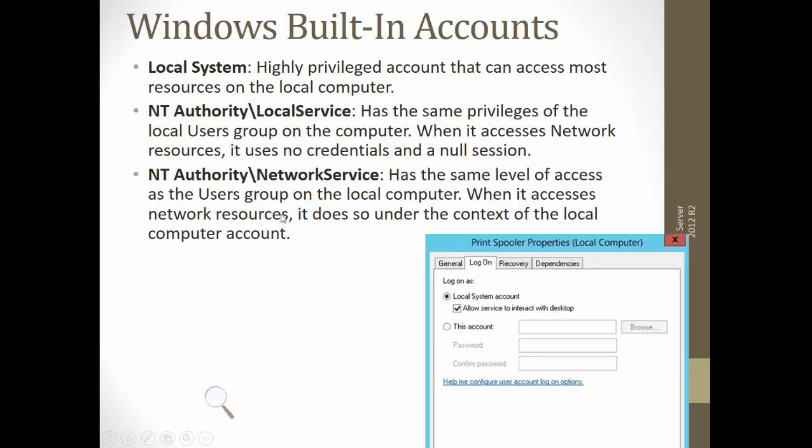Suppose it needs to make configuration changes, or just do a lookup of the services and retrieve some information from the network services. Then it's going to use the NT authority network service account, but it has to access through the computer account.